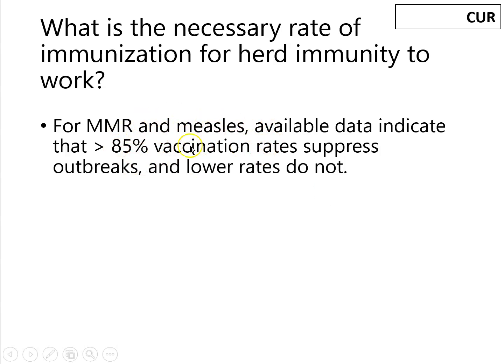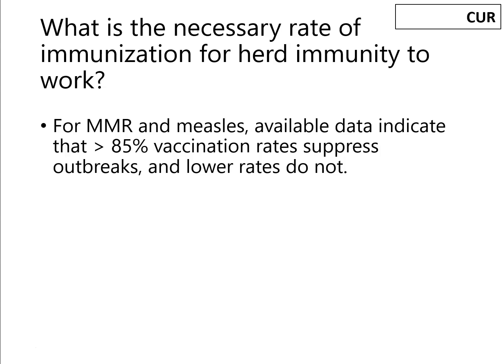And in this example, with 85% vaccinated, the other 15% are not going to experience an outbreak. But if this were lower, like 80%, the remaining 20% could experience an outbreak. So with vaccination, it's always a question of, can we get enough people vaccinated to stop outbreaks? That's the main thing vaccines try to do. The other thing they can do is lessen the severity of diseases, and that's primarily what we're getting from the COVID vaccines.